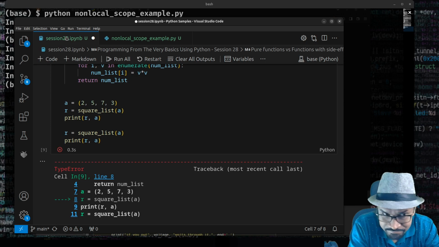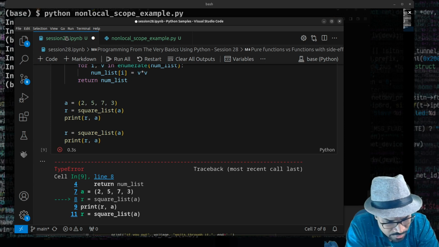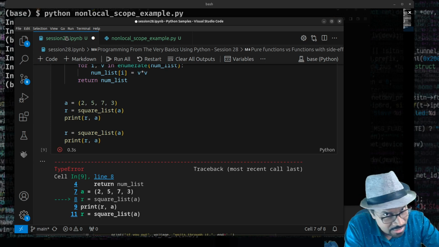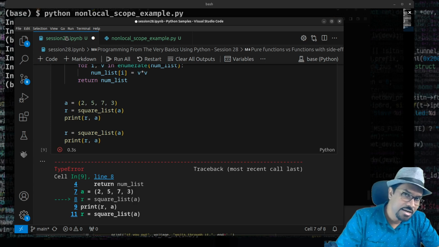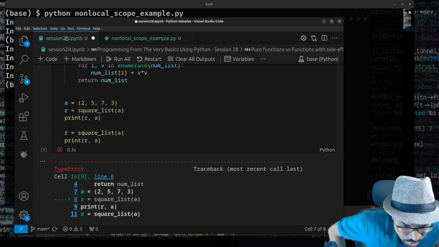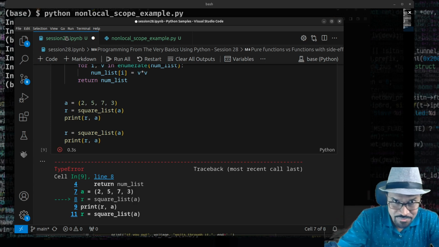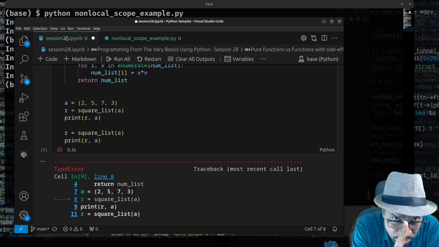Nope. Just give me a list or any iterable object or any collection, not iterable, any collection. It'll just walk through the collection, identify how many items are there, and returns a number. That's it. And it does not carry forward any state across calls, does not modify any global variables, none of those things. That's a pure function. Len is a pure function.